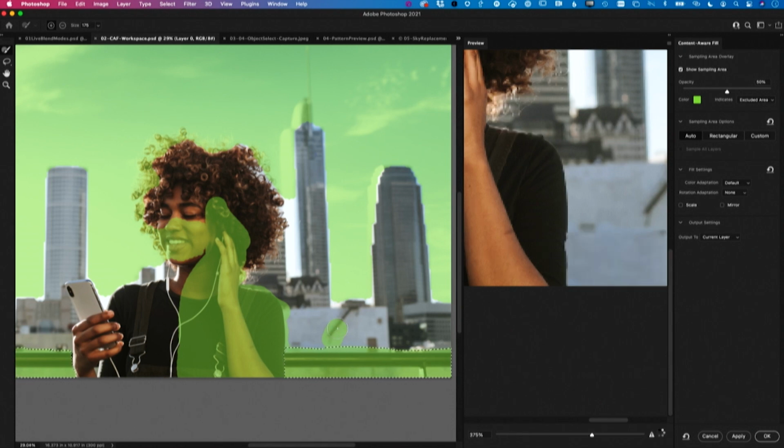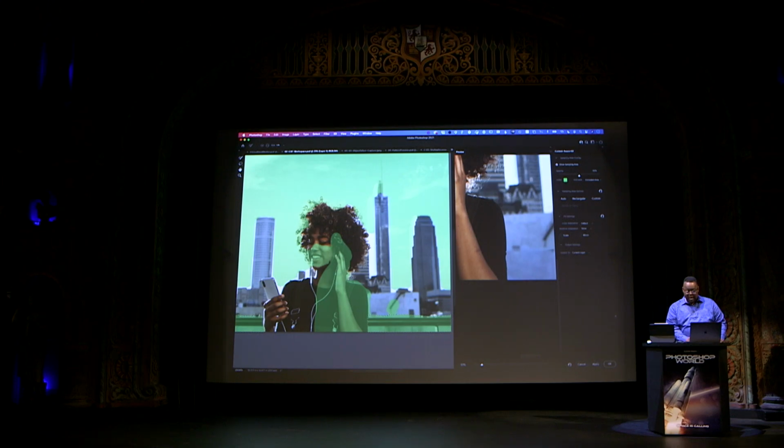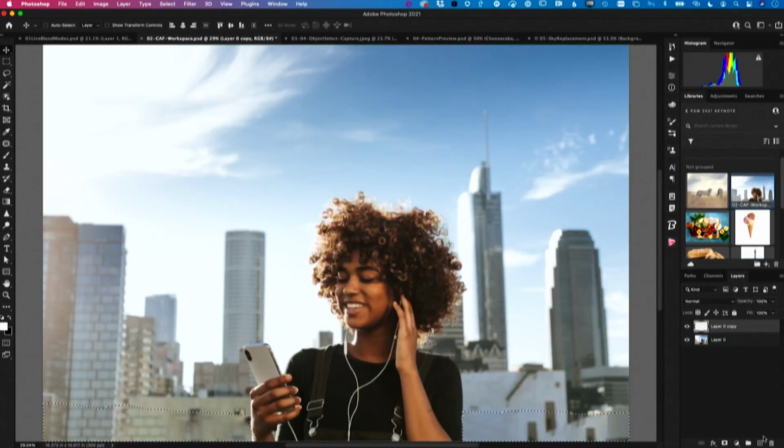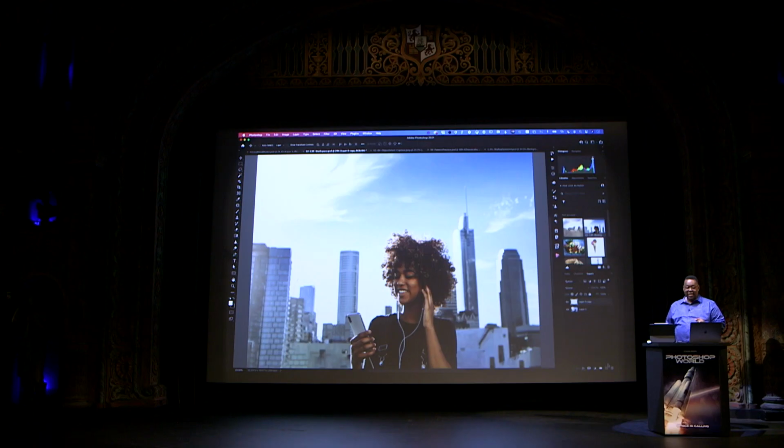All right, perfect. So now it will smooth out that edge as it just did, and I can click OK, and that will come in as a new layer or to the existing layer, whatever I choose, and that will be the new content-aware fill with the railing completely gone and nice and clean. And because it's on its own layer, if I still need to clean up areas, I still can. So that's the new content-aware fill workspace.